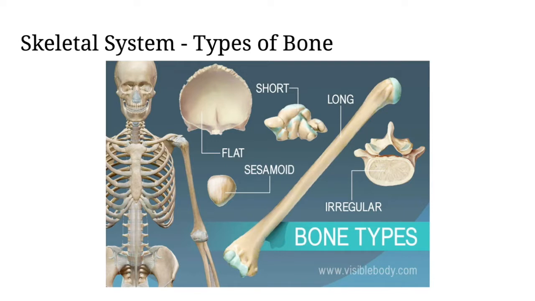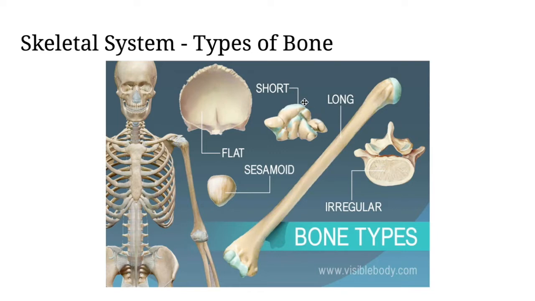There are different types or classifications of bones. It depends on their structure, what kind of bone they are, and then what they do. So you have flat bones. Your skull is made of several different bones. Those are considered flat bones. They're fairly thin. They help protect. So if you think of how your skull surrounds and protects your brain, the flat bone would help protect organs. Next, we have short bones.